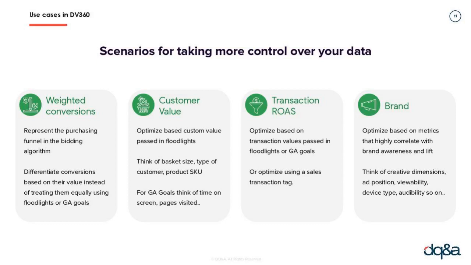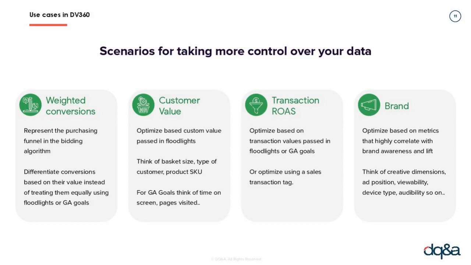So first of all, which I had introduced a little bit already, are the weighted conversions. As said, if you look at, for example, Floodlight conversions or GA goals, conversions shouldn't be treated equally. Instead, with weighted conversions, you can assign a particular value to each one of them. Imagine, for example, a newsletter sign up is still a relevant conversion, but it's less relevant than someone that purchases an actual product from your site.